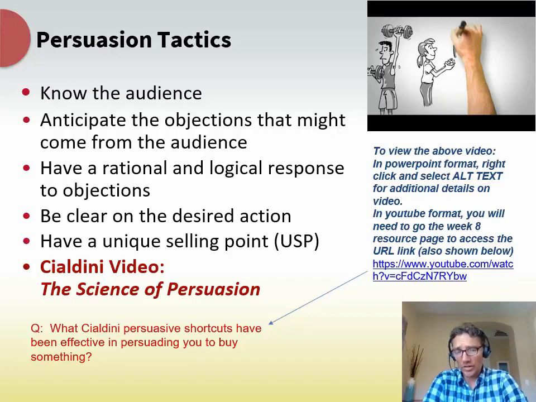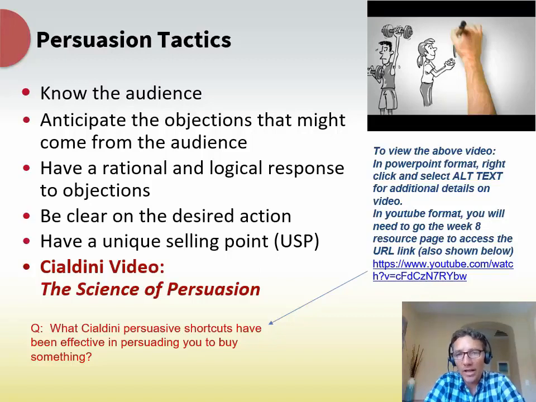Be clear on what the desired action step is, as I was mentioning with the Manpower Inc. example, and then have a unique selling point, what we call a USP. So what's going to separate you from the sea of sameness out there? You need to have something as a point of difference that differentiates you from all the other competing products. It doesn't have to be much, but you need to have something that makes you a little bit different.